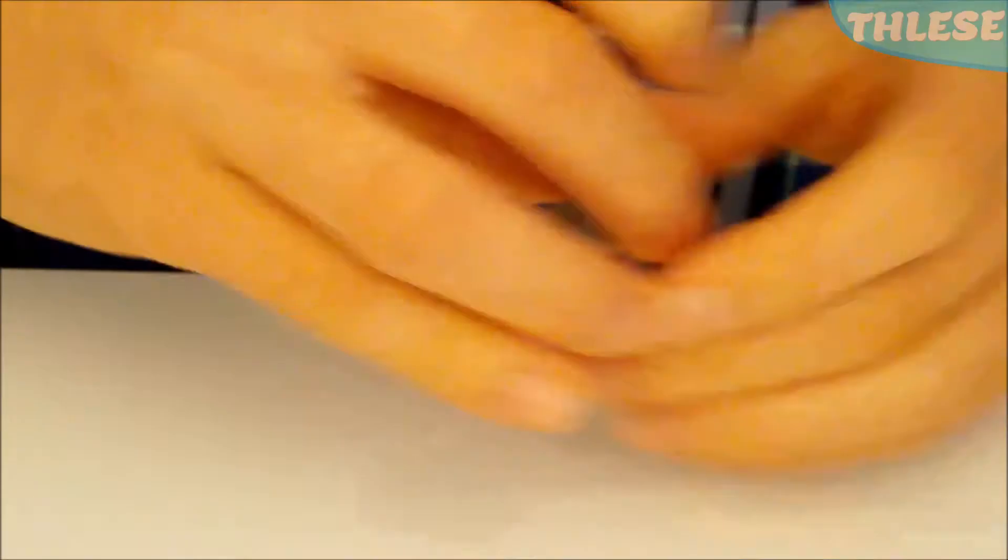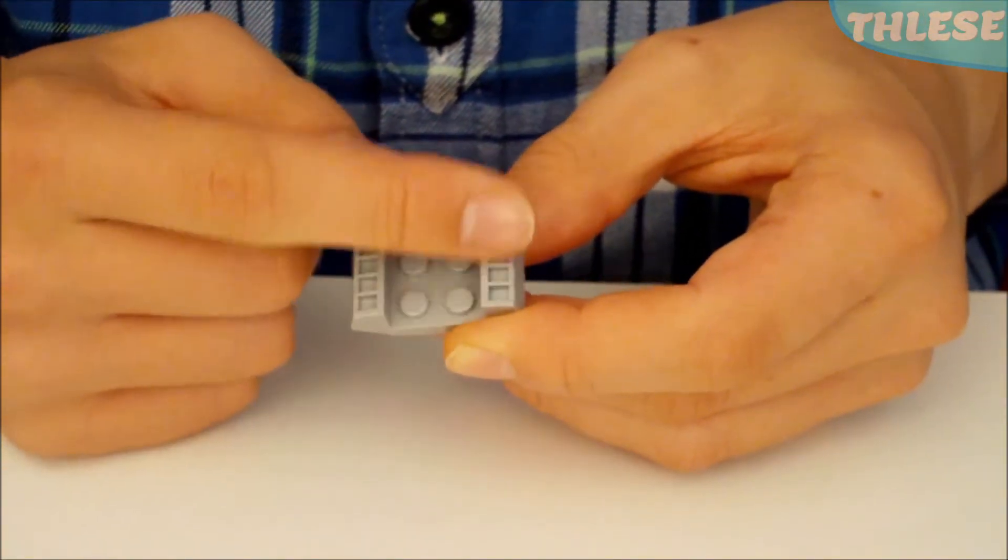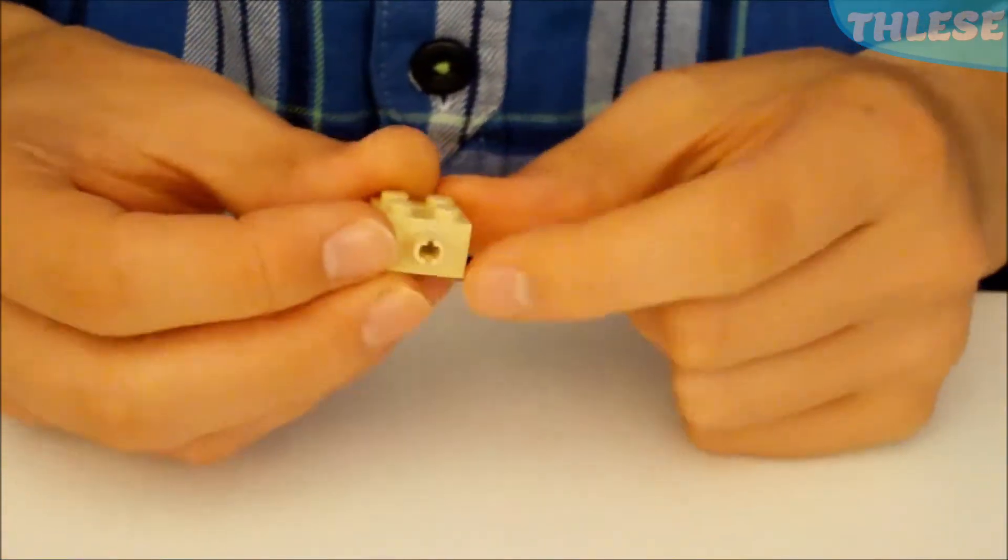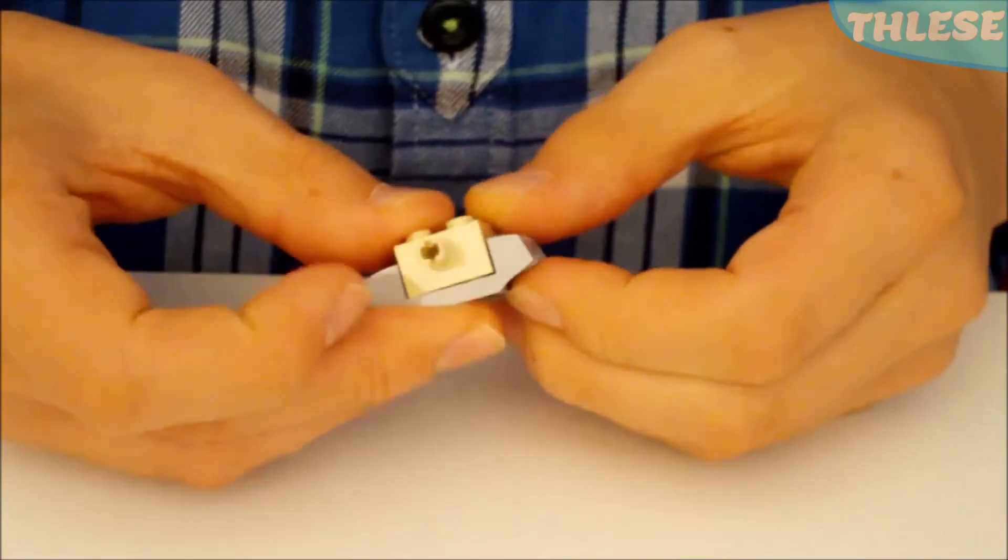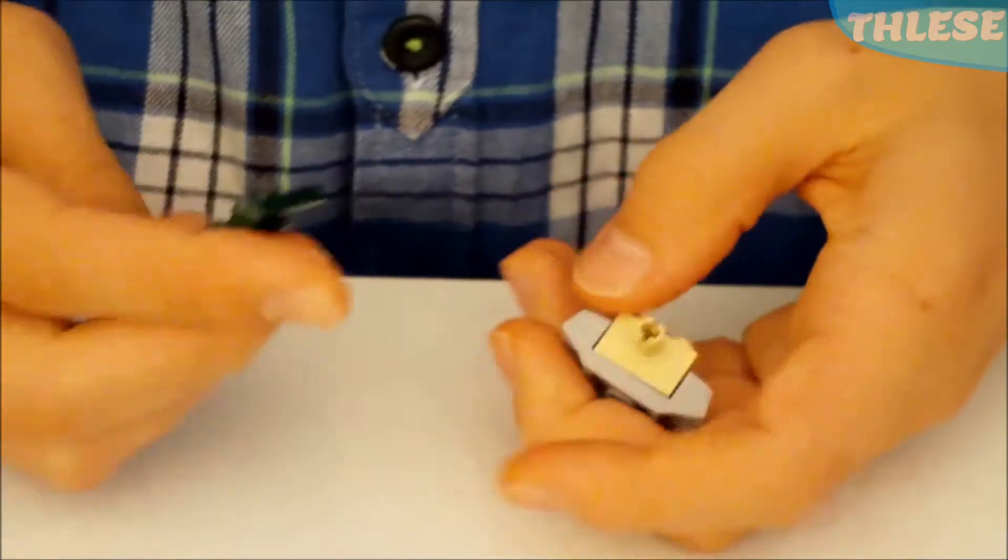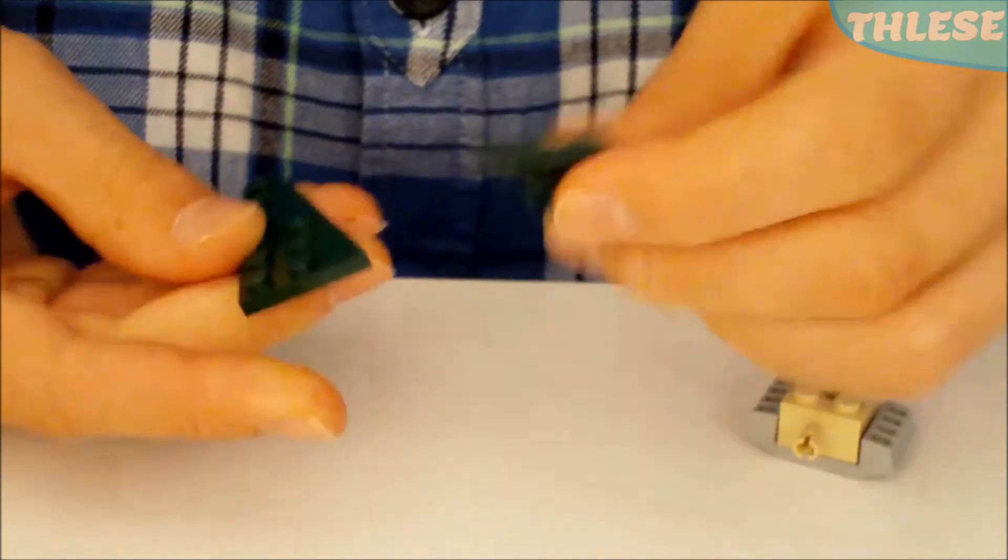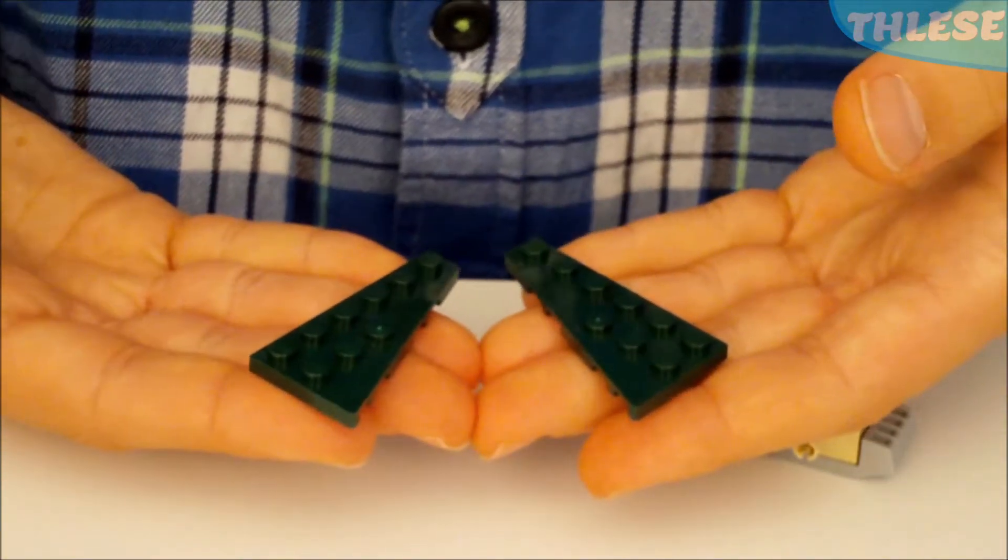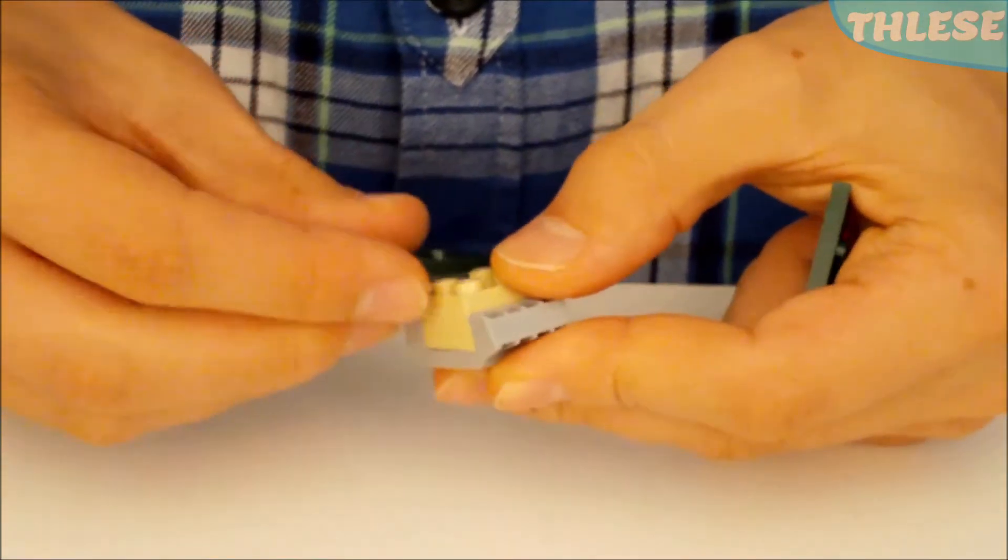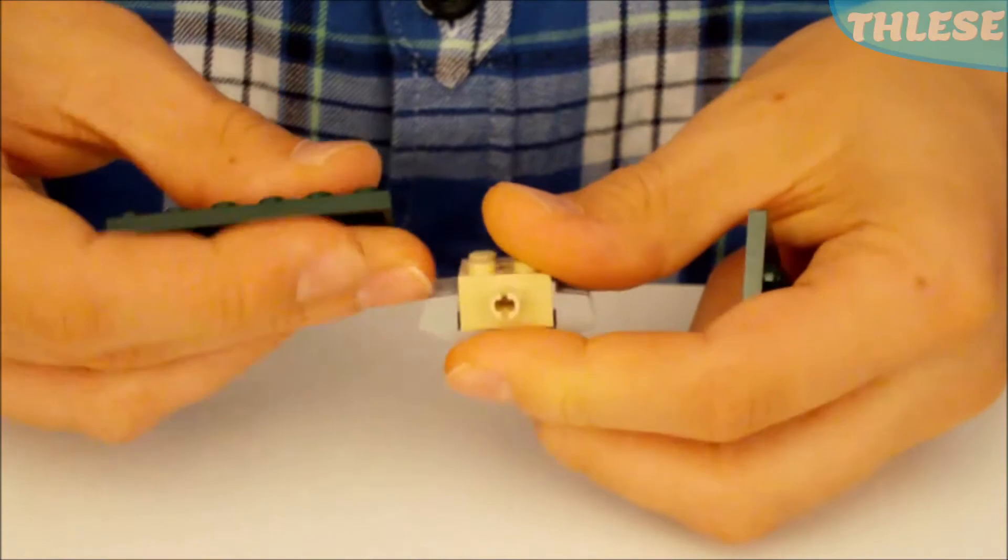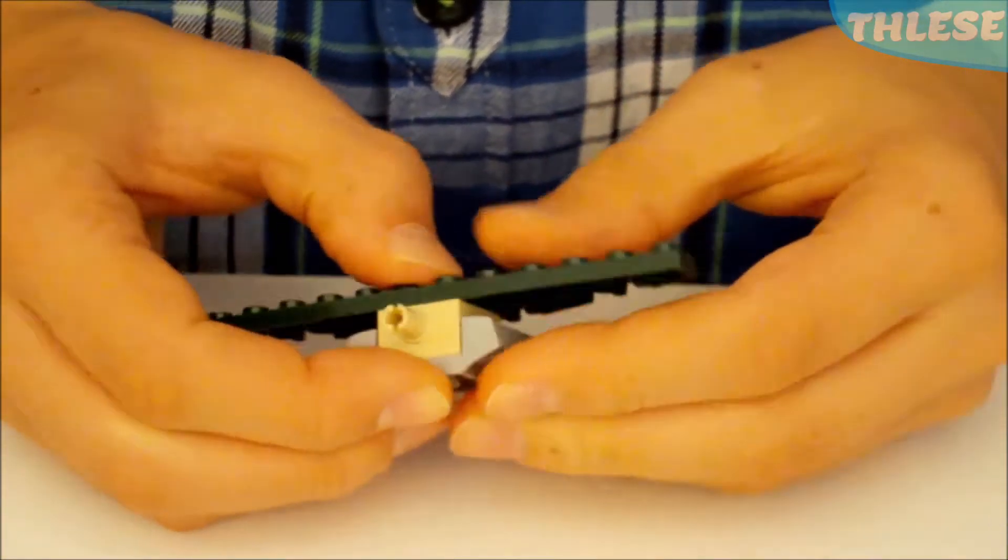We're going to make the actual fan. So we'll need another engine specific piece. Kind of more like with vents. And on top of that we're going to stick a 2x2 brick with a pin sticking out of it. And a loose pin if you want to know. On top of that we're going to bring in these special pieces. These kind of triangular wedge pieces. 3x6 wedge pieces. And what makes it so special is they're also in a very nice dark green. And we're going to stick them on in due order.